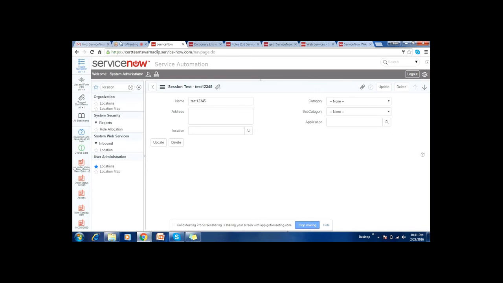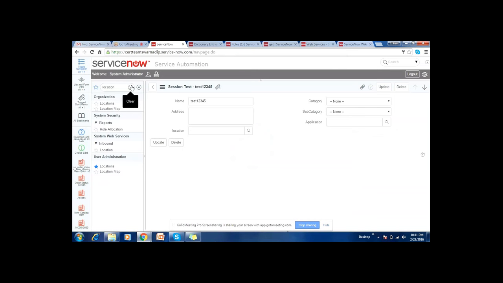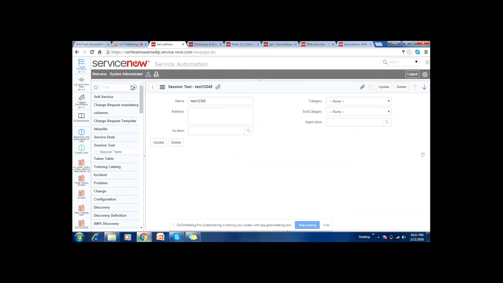Madam, what is the difference between table and application? Which applications are you asking for? Whenever we are going to a table and columns, like create a table and create application, it looks the same. One minute.